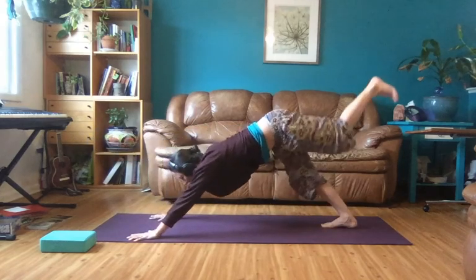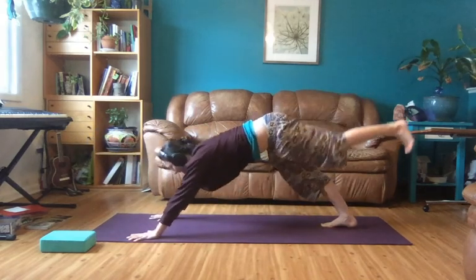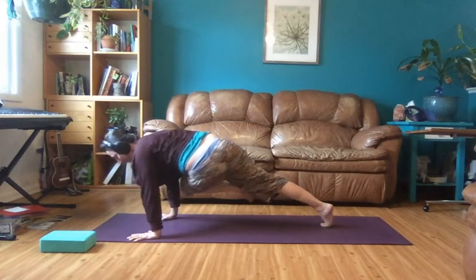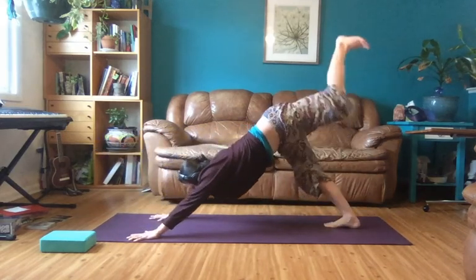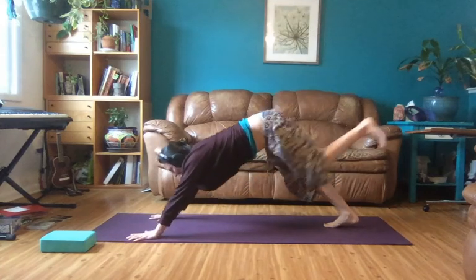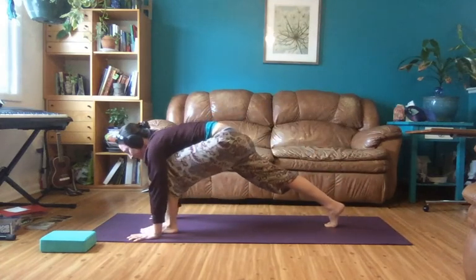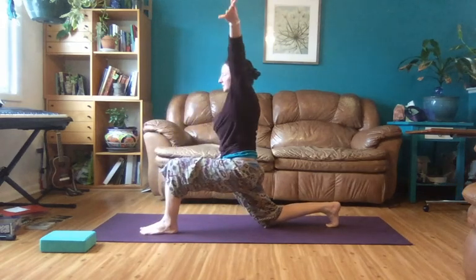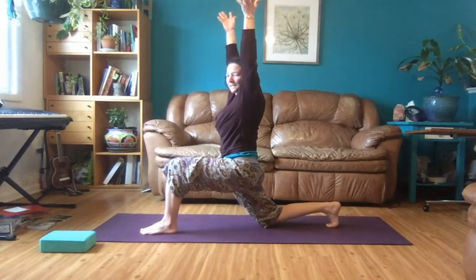Inhale, high. Exhale, knee to right elbow. Inhale, high. Exhale, lunge. And drop your back knee. Inhale, up high, lunge. And Janyasana.